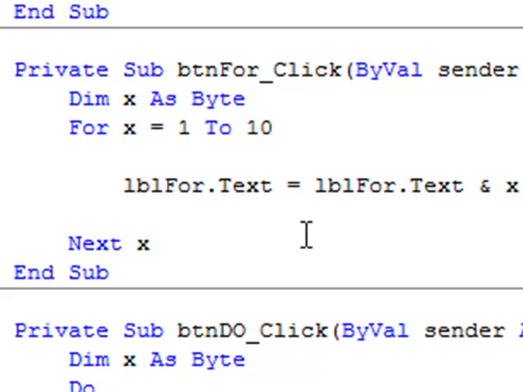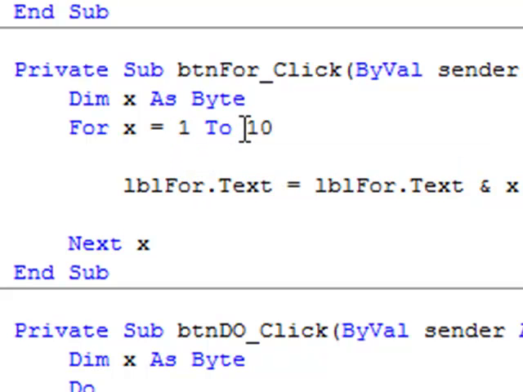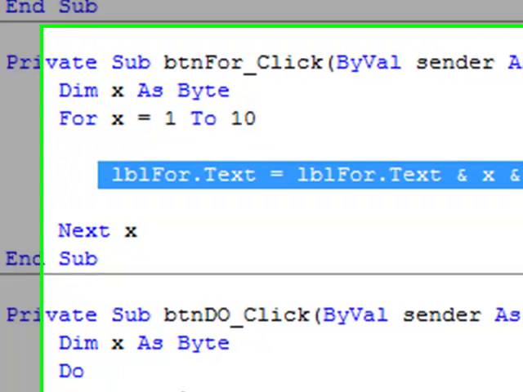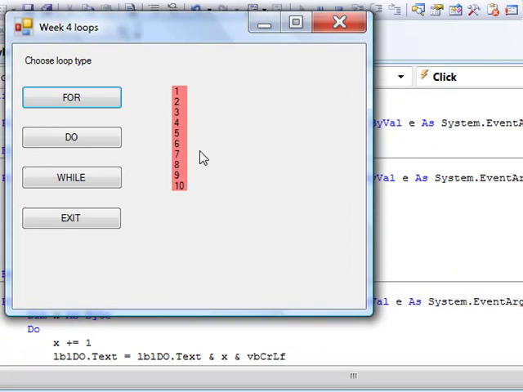They're prefix loops basically. So we know that the start point, well, we want to count from 1 to 10, so we know the start point is 1 and we know that the end point is 10, and then all I have to simply do is put my command in to write to the text box. I've named my text box label for. Okay, so if we just go back to our program, there's the for loop.